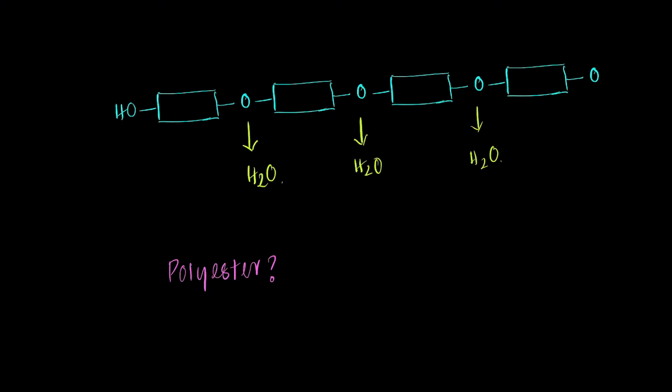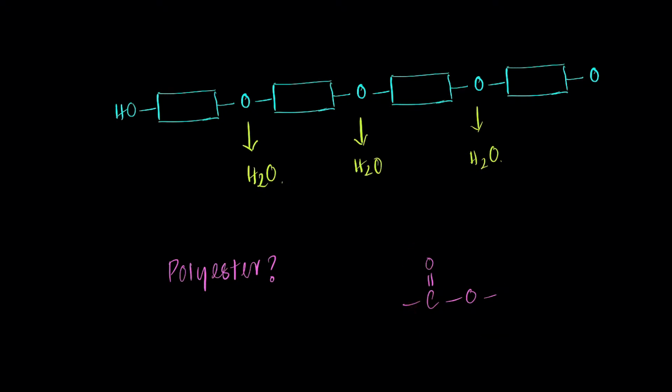It's not a polyester, because the key identification for a polyester is your ester linkage. If you see a chocolate wrapper on the floor, you probably think someone opened it up and ate the chocolate out of it, right? If you see a dirty plate of food, biryani, you think someone had biryani. How do you know it's biryani and not any other food? It shows biryani rice, and bones, the masala left behind, it smells and looks like biryani, so it has to be biryani. So if you see the ester linkage, this is the product from the esterification taking place. If you see this, it's a polyester, or esterification took place.